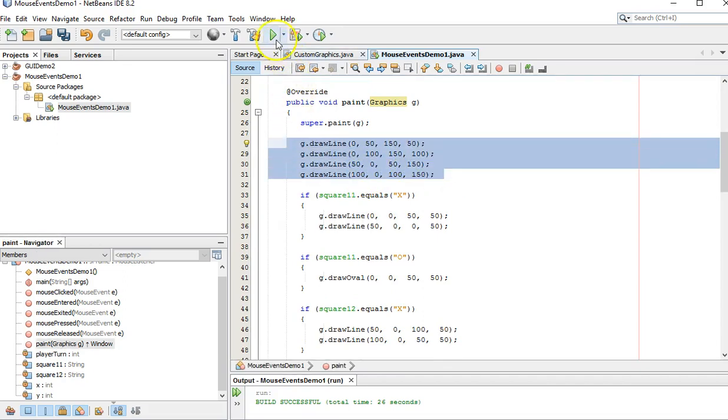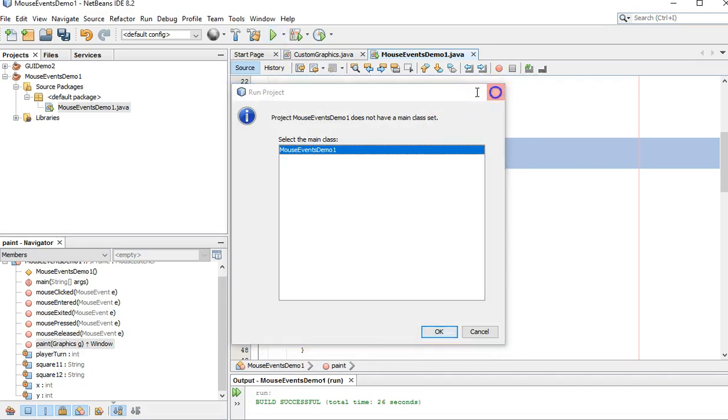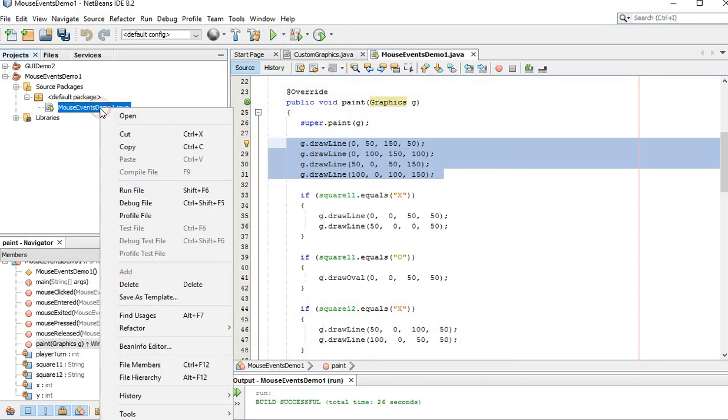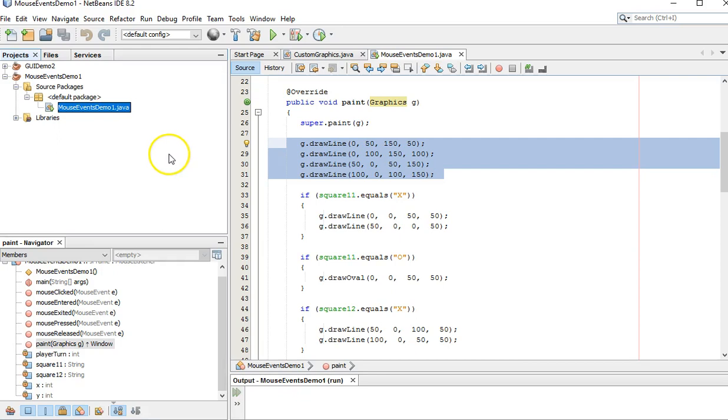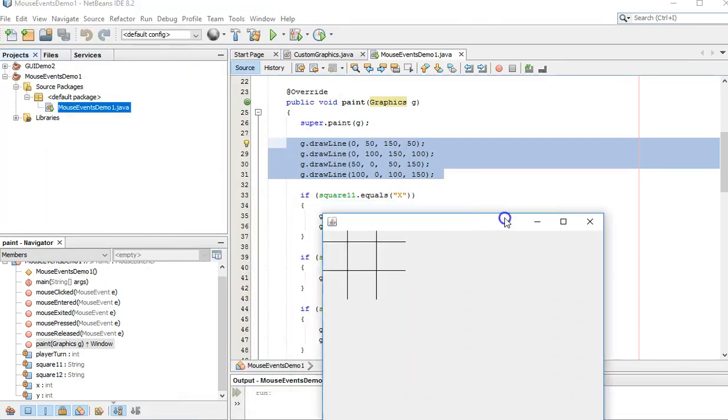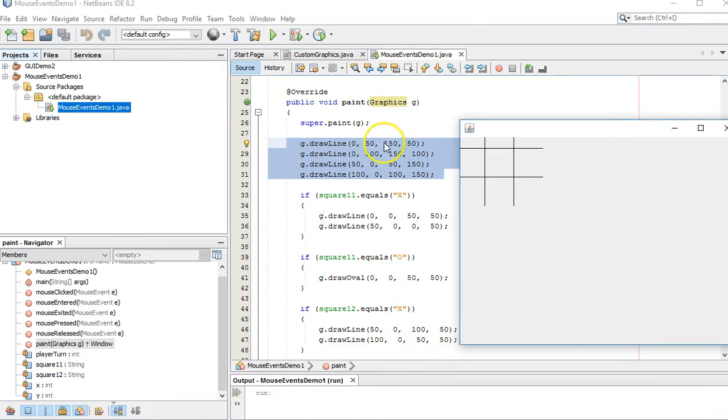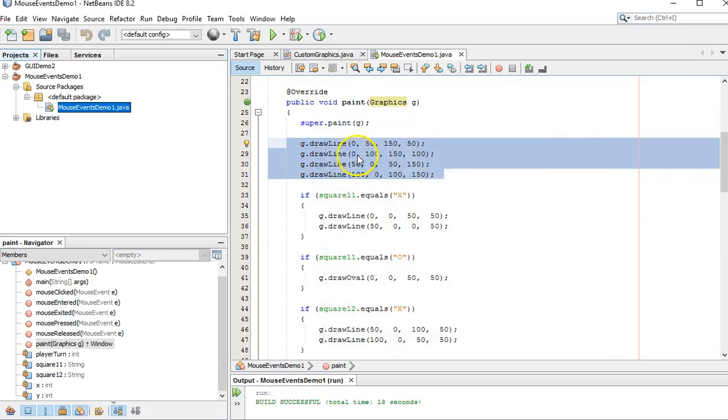Hopefully it doesn't flicker. Let's watch. I'm going to run the program, but those lines are being redrawn each time I click. So watch. Let's see if the top horizontal line flickers here when I click and put my X up here. Yeah, totally flickered. Oh my, it's like redrawing the whole screen. If you can find a way to buffer and prevent that, please do. Hint, there's most likely a way to do that. This demo isn't giving you that feature.